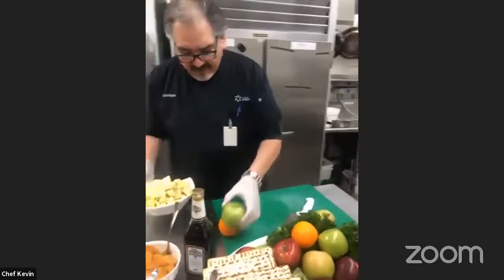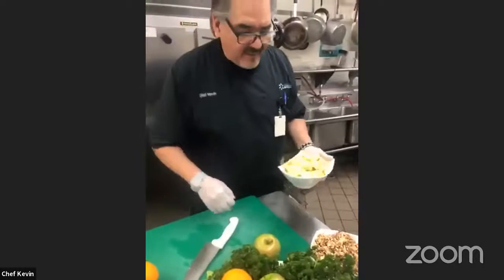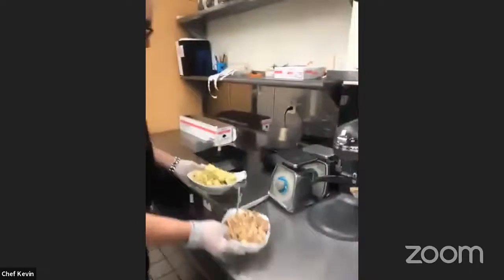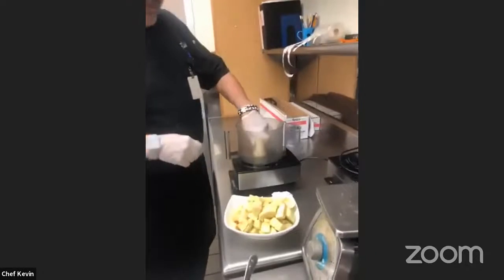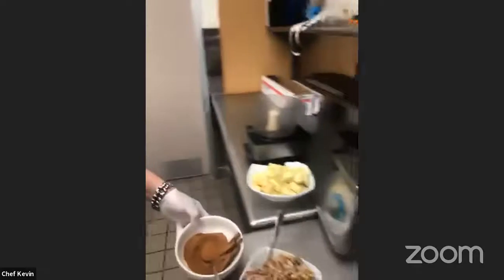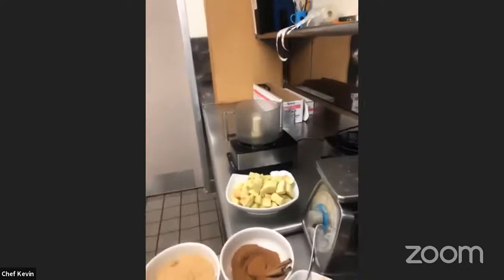And then we have, we're using Granny Smiths for the Ashkenazi type, with almonds. At my house we use the red apples because we like it a little bit sweeter. The green apple is a little tart, but with the wine, brown sugar, cinnamon, and honey, it does it all for the sweetness. And I would think maybe the firmness, because Granny Smiths are a lot firmer than the red ones, so it probably holds up in the food processor.